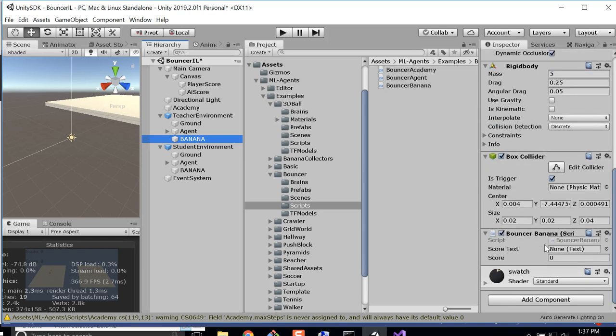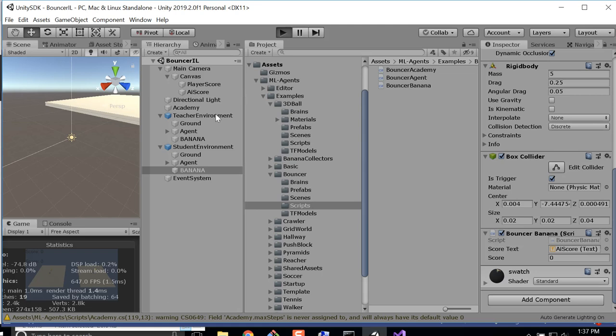So it's in our banana script, and this is our player, it just needs a reference now to player score, and our AI banana needs a reference to AI score. And then let's save it and run it.